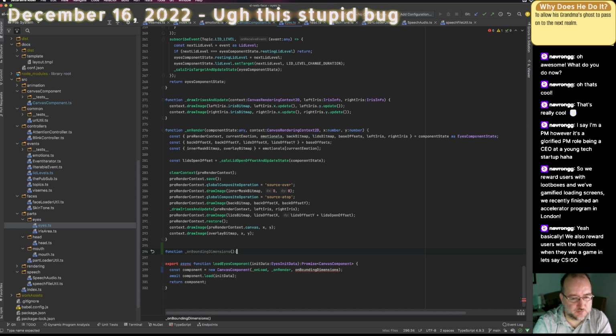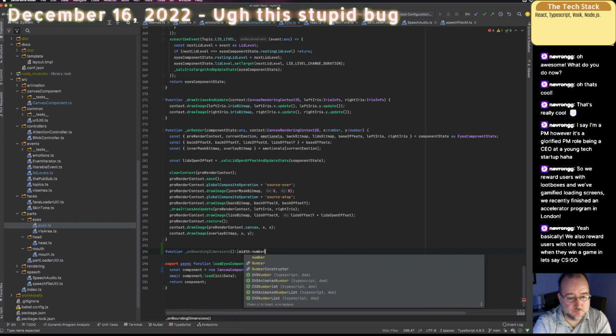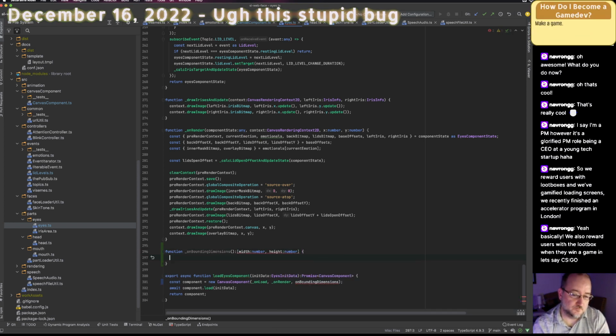And I don't have to do too much here. Width number, height number. Okay.